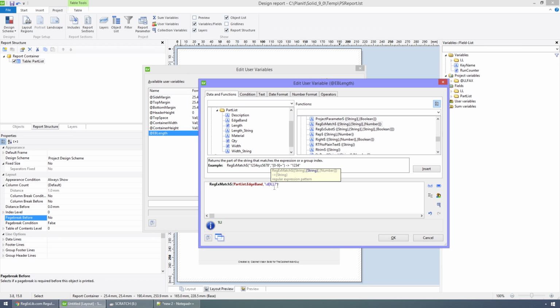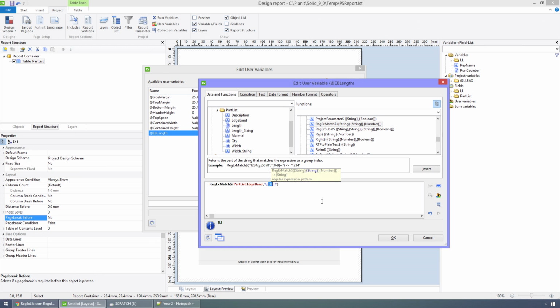All right, so what does this string mean? I'm not going to go too in-depth on regular expressions because we would be here for the next 10, 12 hours at least. But what I'm telling it to do in this one is to look for a number. That number could be anything, but it's going to be a single number. So 1, 2, 3, 4, 5, 6, 7, 8, 9, 0. Those are the numbers it's going to look for.